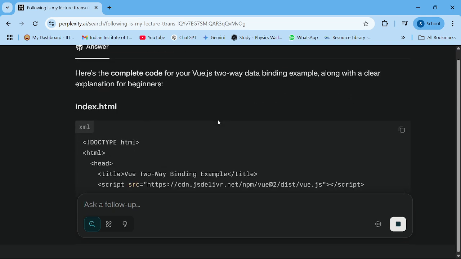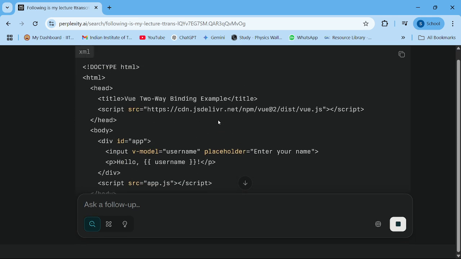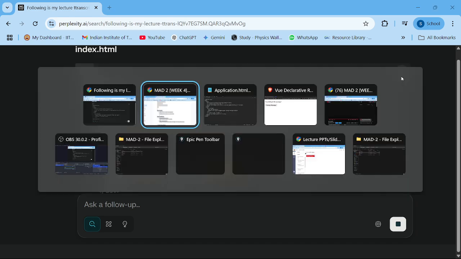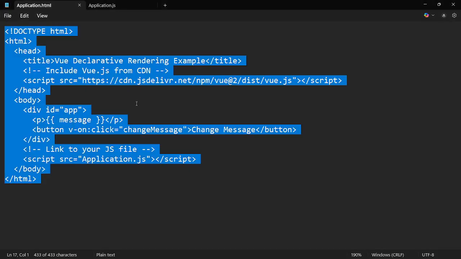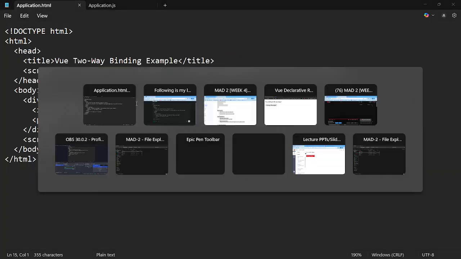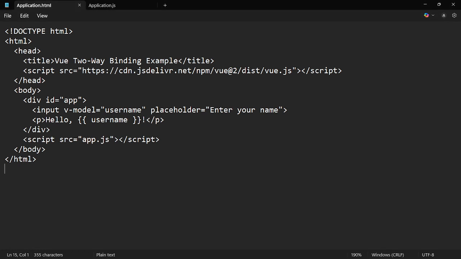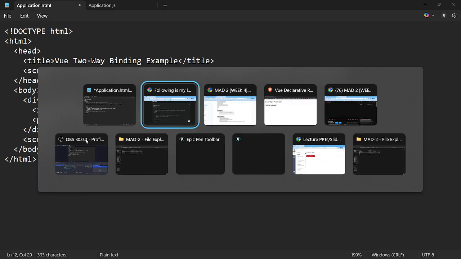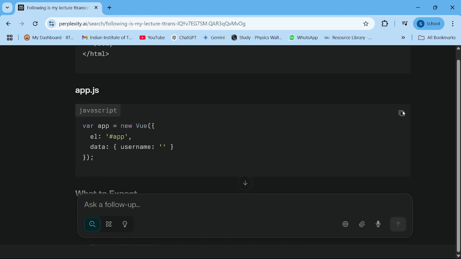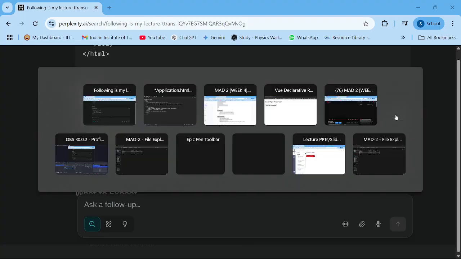Here is the complete code. Let me use this code and copy and paste it right here. Apart from this, let me change the address, because with the wrong address the code will not run.